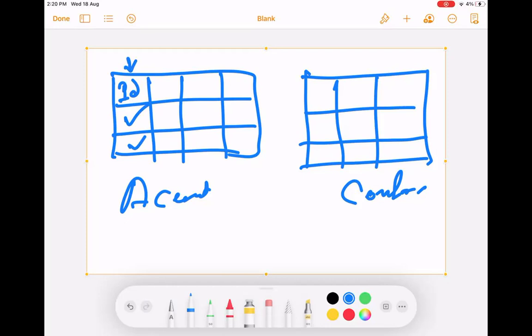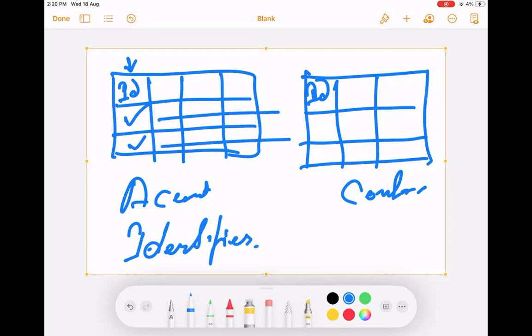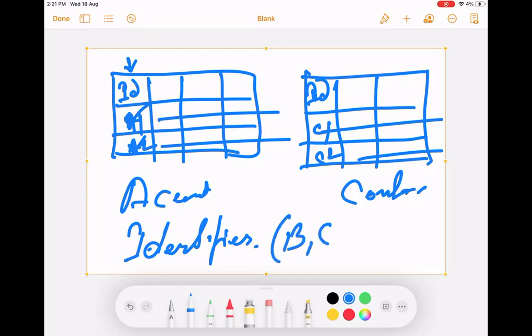Every column. So ID will also be there in contact table. It will be there in account table. Every table will have an ID column. ID means what? Identifier. Identifier means how do we identify this whole record, right? So if it is account one, A1, A2, this is C1, C2, right? This identifier is a 13 character case sensitive or 18 character case insensitive alphanumeric number auto-generated by Salesforce. We have no control over it.